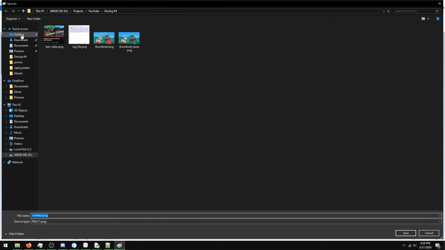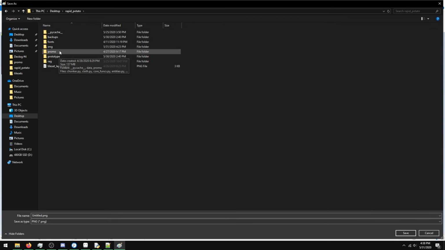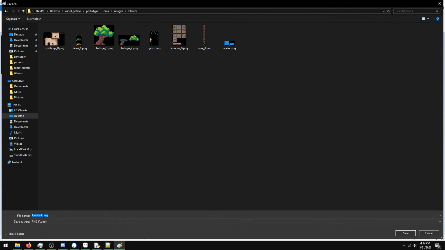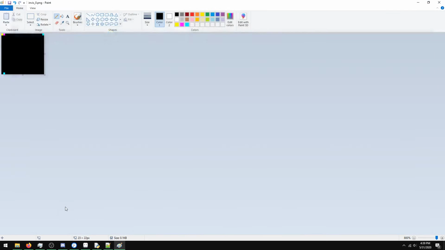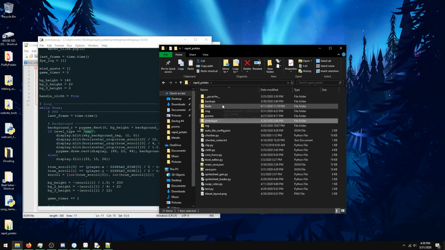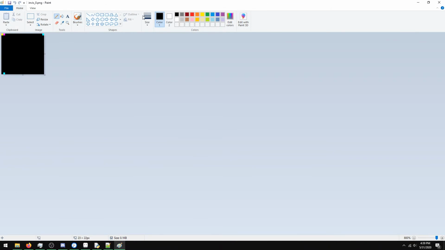This is a different folder. My devlog assets folder. Call this invis 0. Now I need to copy this over to here, but I do need to make it visible for the level editor, so I'm gonna add just an I here.